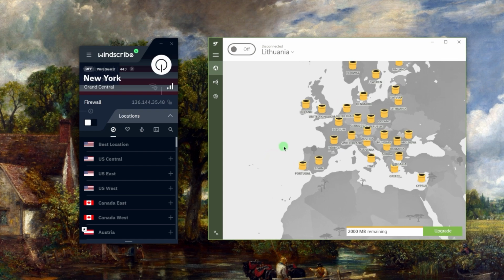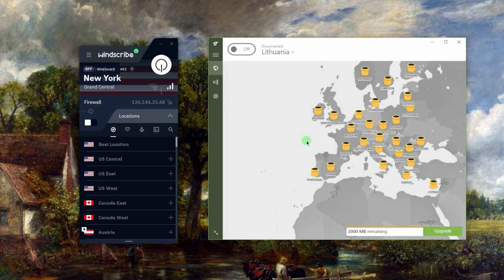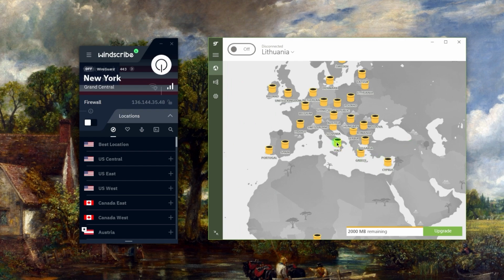Now, a VPN will essentially bypass the Great Firewall of China, which is the censorship firewall that China uses to restrict everybody from accessing the free internet. So, by connecting to a VPN, you can route your connection through a server in a different location so that it looks like you're coming from outside of China, and that's how you can get access to the free internet. So, for example, if you're in China, you can just load up a VPN and connect to a server, and you should be good to go from there. You'll be able to access whatever it is that you're trying to access, and the ISP or government will not be able to see what you're doing online or what you're downloading while the VPN is on.